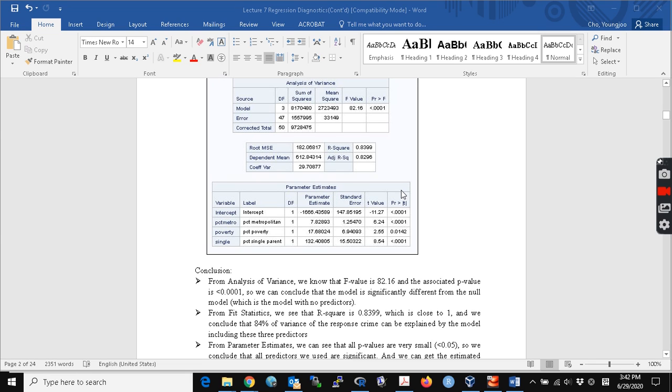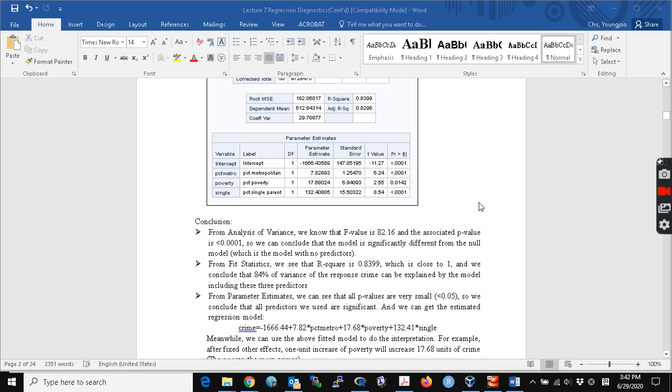R square is 0.84, which means that 84% of the variability of crime is explained by these three variables. From the parameter estimation, we can get the fitted regression model, and they are all significant.